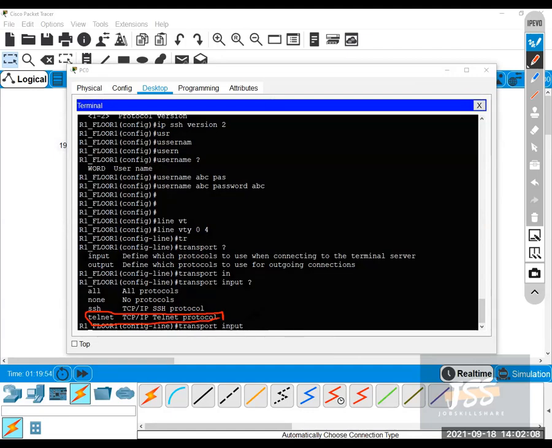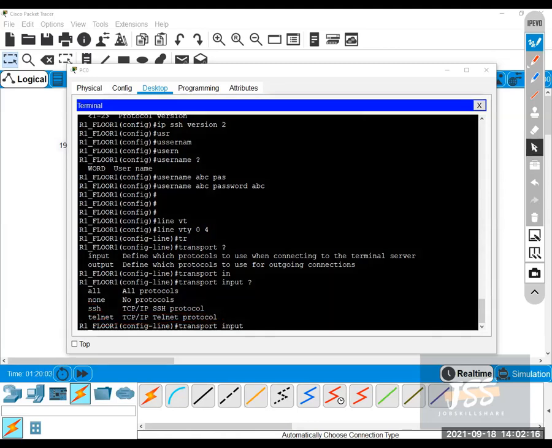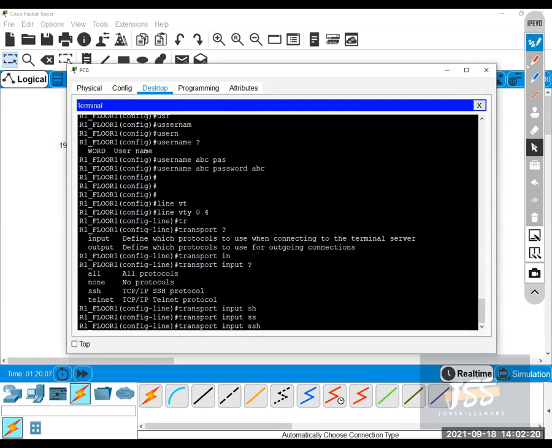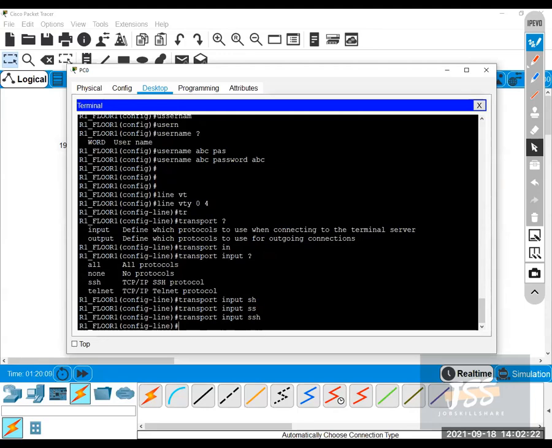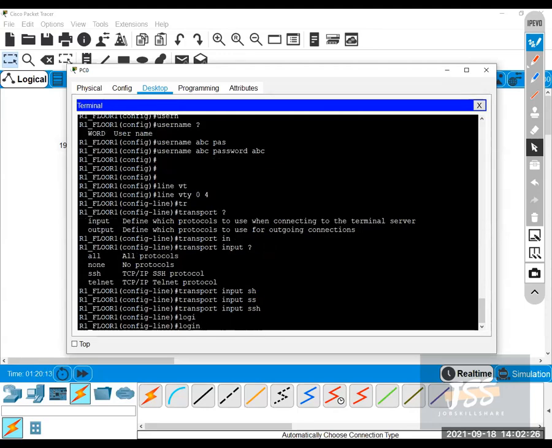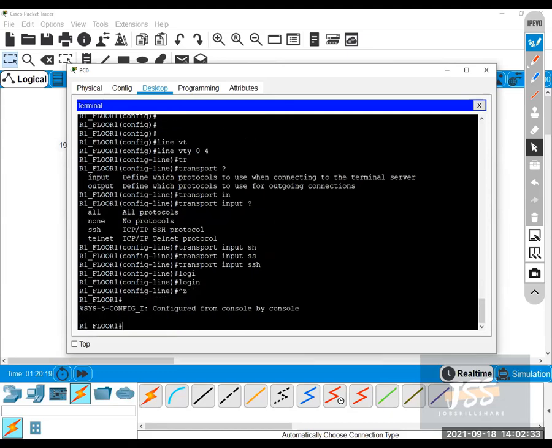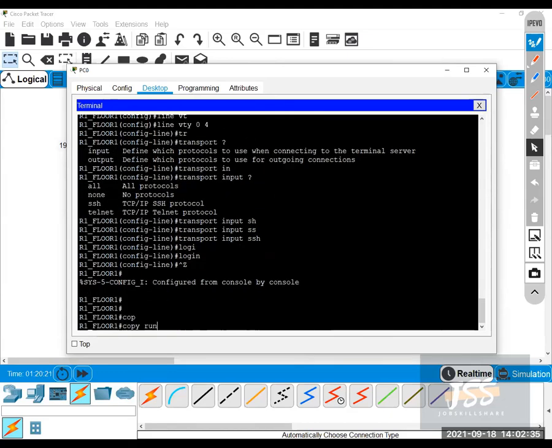Telnet is the default, but what I want is SSH, so I have to mention this. Login, just hit enter. That's it. Save the configuration.